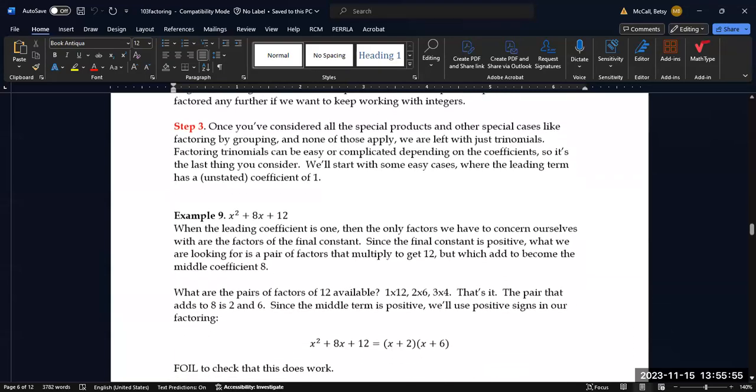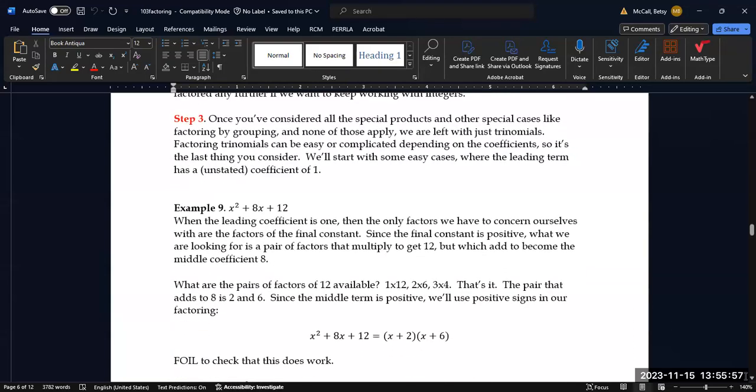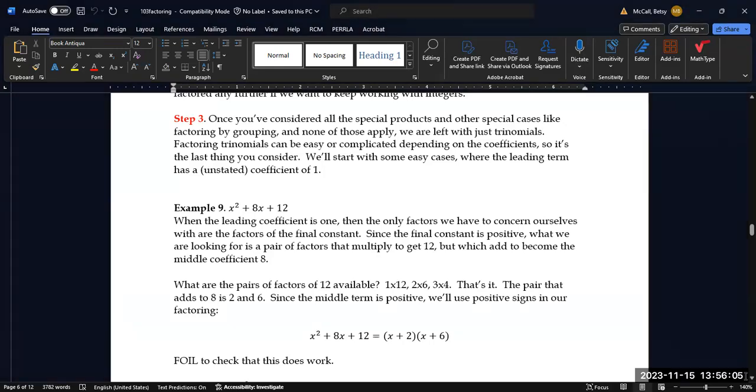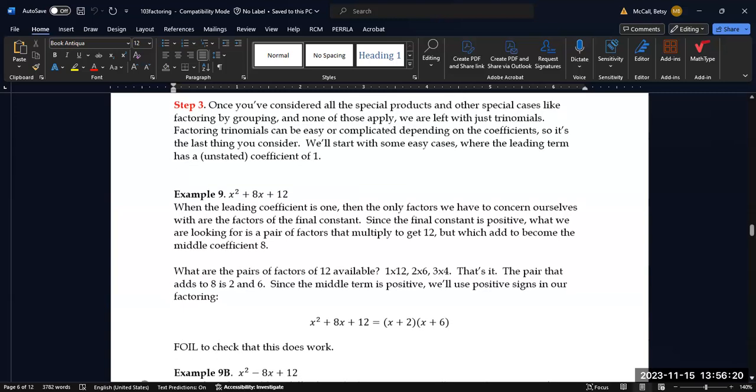Now, the very final step, after finishing all your greatest common factors and your special products, the sum and difference of squares, or the sum or difference of cubes, the difference of squares, or your perfect square trinomial, is to then do any of the remaining factoring that still needs to be done. If you have a quadratic, there may be ways to factor those into binomial expressions, and that's the last thing that we have to look at.